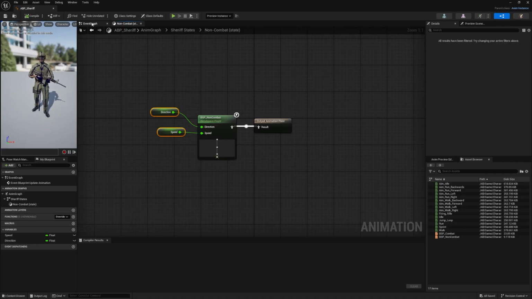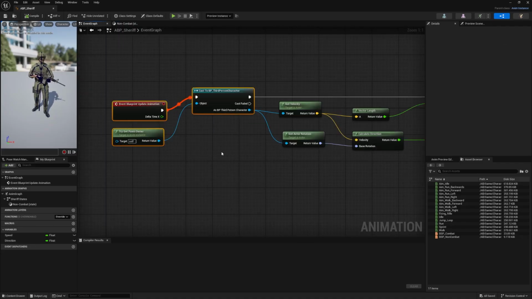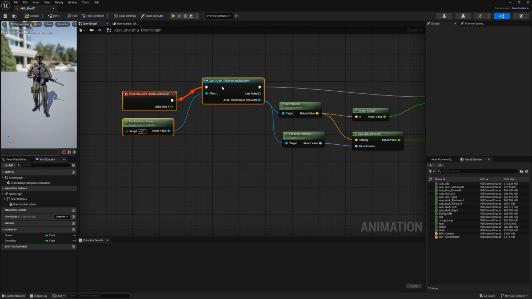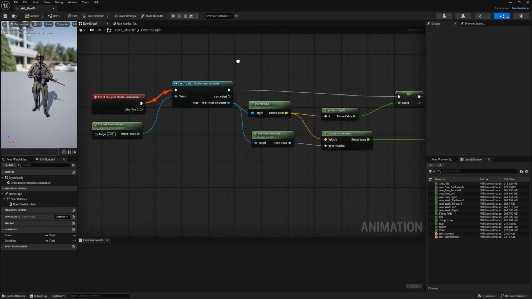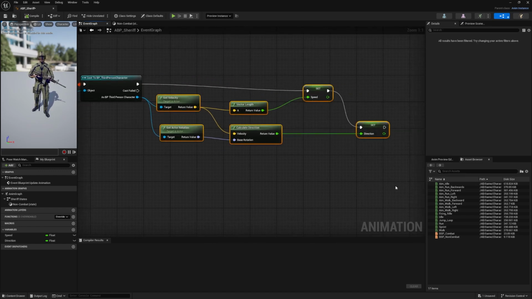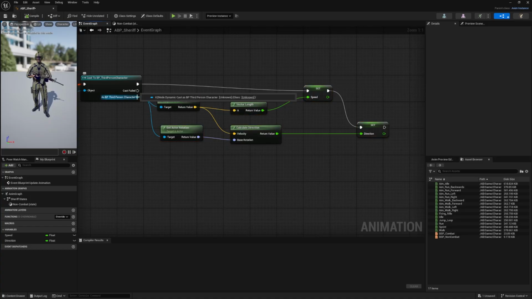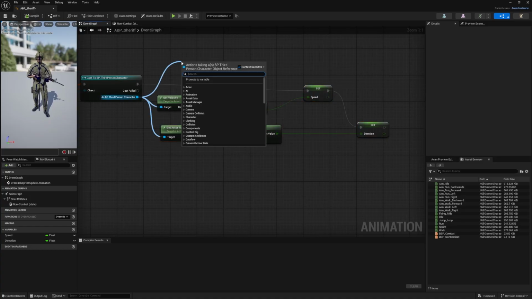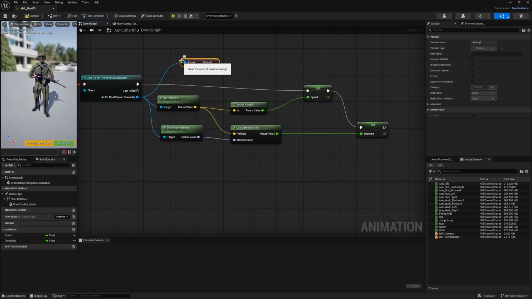Let's go back over to our event graph here in the top left. And remember, these three nodes here are telling our animation blueprint to pay attention to that character capsule. And then all this is basically figuring out what direction it's facing and how fast it's moving. Let's grab another one out of this blue output, and I'm going to search for aiming. So I'm going to say get aiming with a question mark. So now we're saying pay attention to whether the character capsule is aiming.